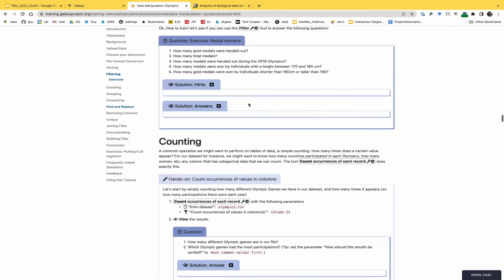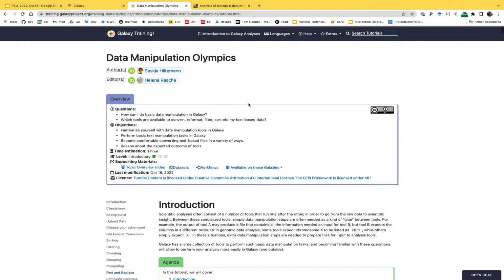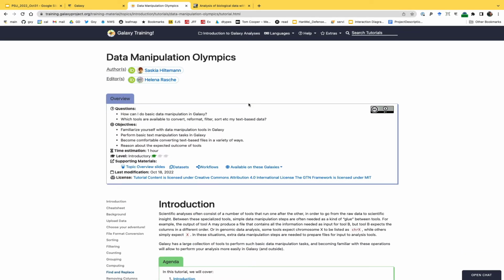So this tutorial, by the way, is written by Saskia and Helena. So the Galaxy Training is a community effort. It's something that we used to do, but now there are more than 100 people who contribute these trainings, and they're actually responsible for maintaining that framework now. They're based in Rotterdam.